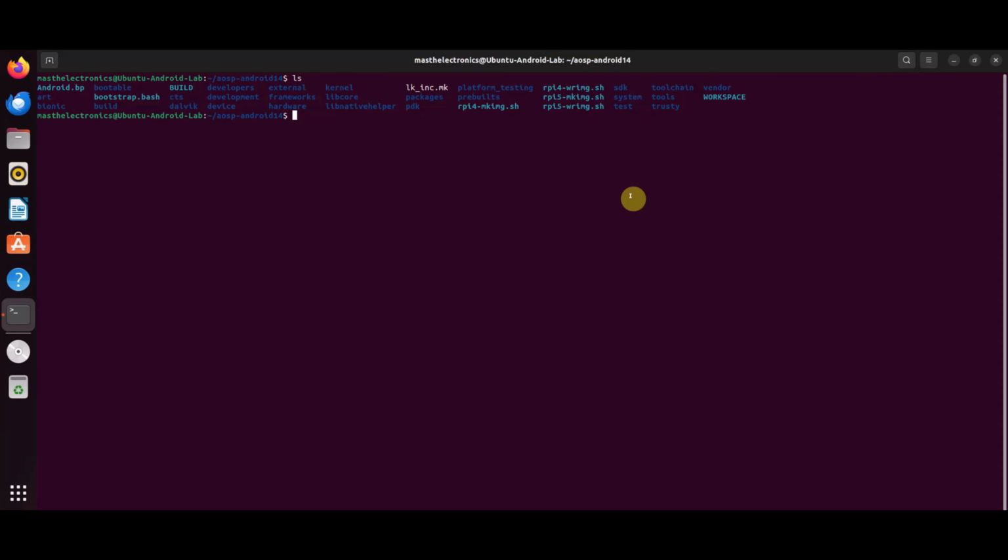This is the Android 14 source code, fully downloaded and ready to build. Over 800 Git repositories, all synchronized into one directory. Hundreds of thousands of files spanning the kernel, the framework, system services, hardware interfaces, and everything in between. Getting to this point, a clean, complete sync is something a lot of people struggle with.